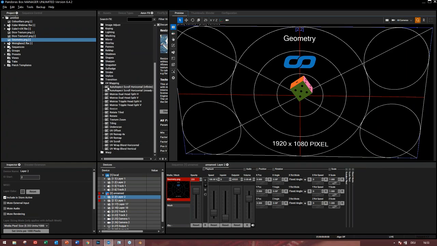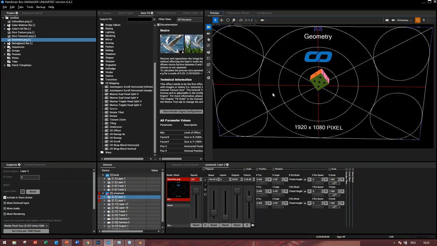under UV mapping. You will see a lot of UV mapping effects. Actually, you can change this UV mapping for the texture also in the UV mapping mode. Martina has done it with the 3 planes in the 3ds Max webinar, and we talked about this in the UV mapping mode webinar.